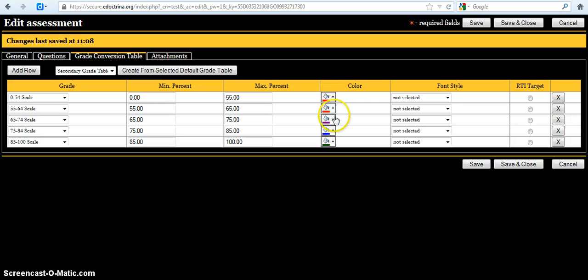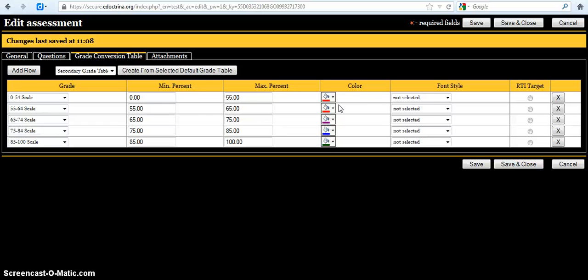The bottom 2 are red. We have a purple, a blue, and a green. Many people will notice that there is no yellow, and also that 2 of them are labeled red. There are 2 reasons for that. First and foremost, there is no yellow because whatever the student scores on the assessment is printed in that color.